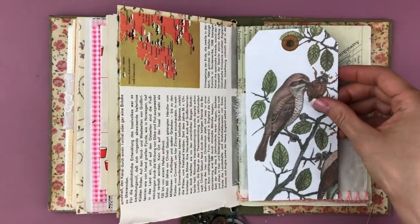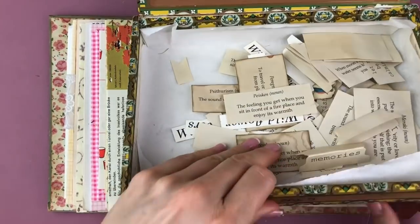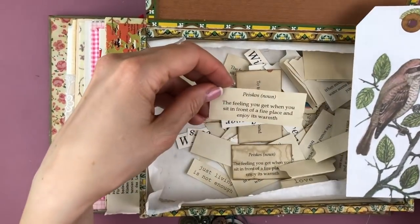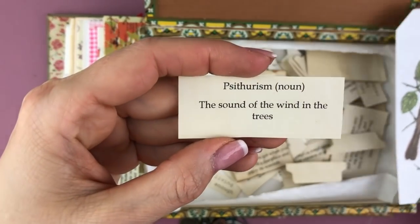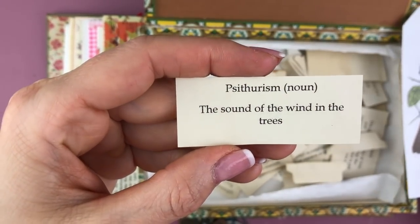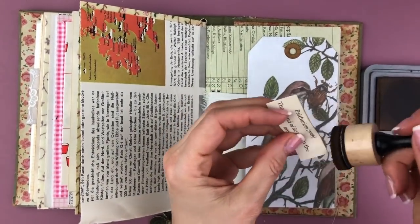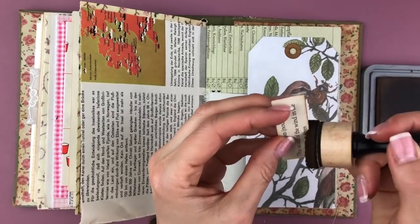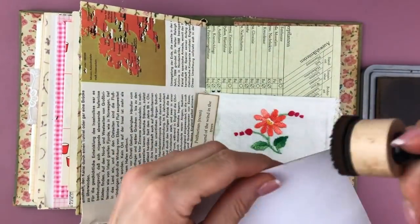So I'm again attaching my hole reinforcers, and I also wanted to attach a phrase or a word to it, and I found this one, the sound of the wind in the trees. I couldn't read the word now, but I thought that was really nice, and it works really well with this tag since there is a part of a tree in it.